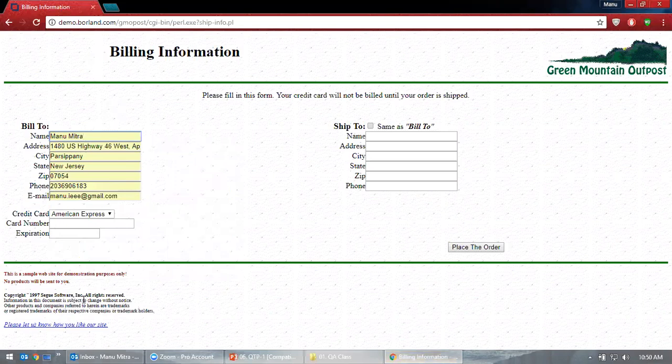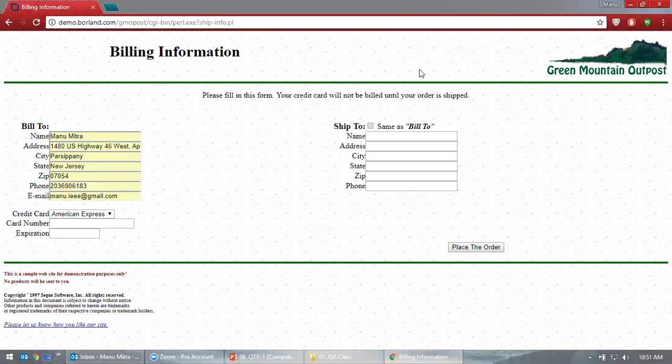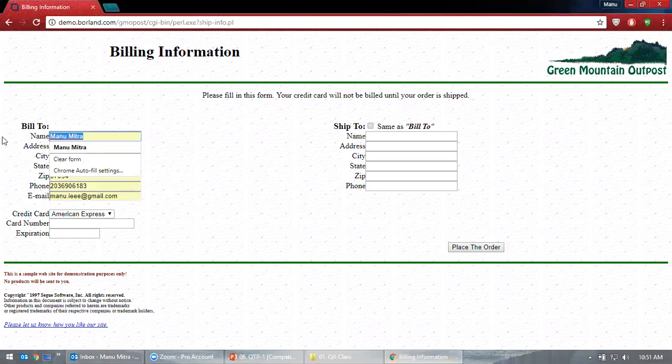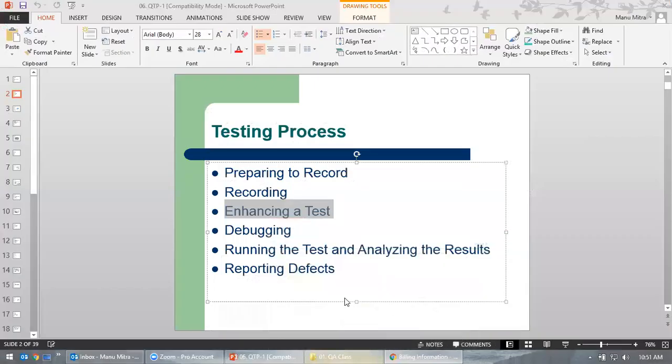Okay, this is a lot of time, a lot of work. So you will be recording only once, and playing many times, but just removing this information here. Just removing this, and there's something called parameterization. Okay, you'll be using that, and we'll see that later. So that's how you can enhance your test script. So here you call a script.